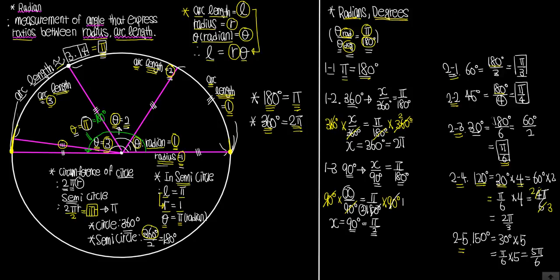In the next video, we're going to talk about a new way of approaching the trigonometric functions, which is the unit circle. The unit circle has a radius of 1, which is half of the diameter. The thing that we talked about today will be useful there. So the conversion between radians and degrees will be used in the next video.